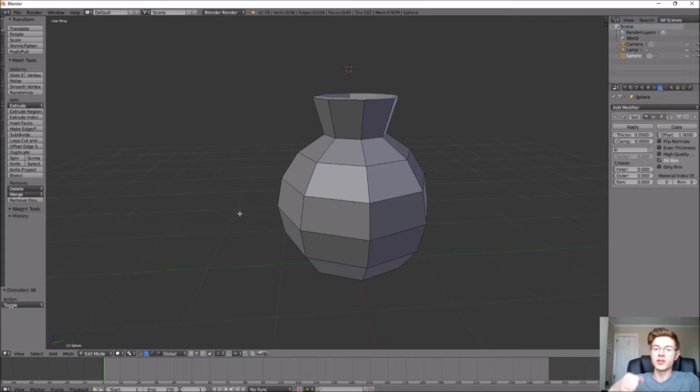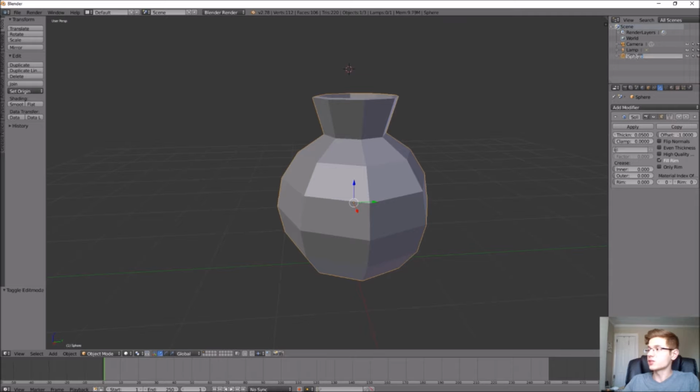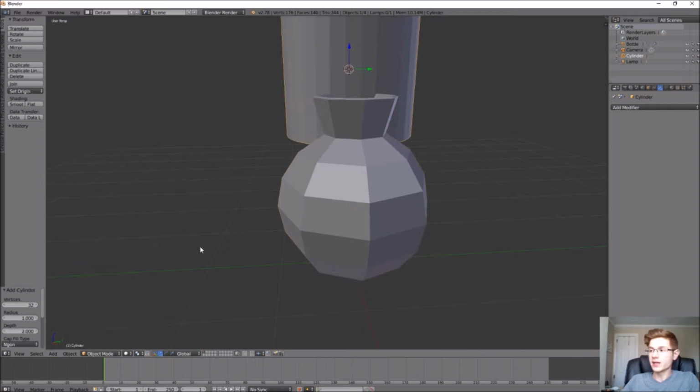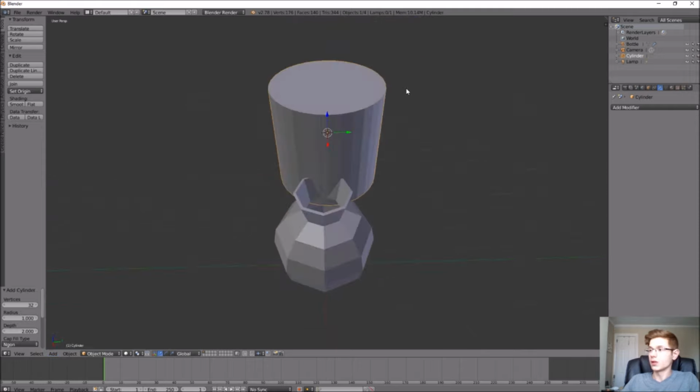That would be the thing that closes the bottle at the top. So let's exit edit mode into object mode, and up in the design tree, let's make sure we rename this bottle so we know what we're selecting. Okay. Now let's go ahead and add mesh, and we're going to add a cylinder. Okay, let's make sure that we are reducing the amount of vertices to stay with our low poly look. And what does it look like with 8? Okay, that actually looks pretty good.